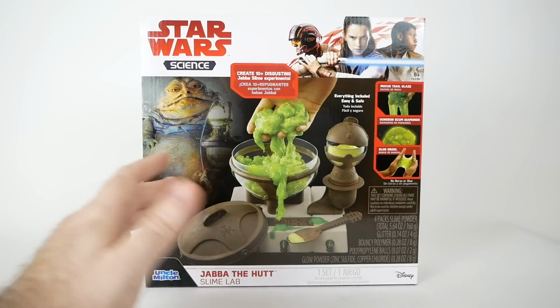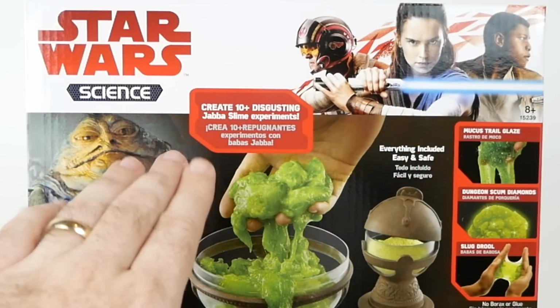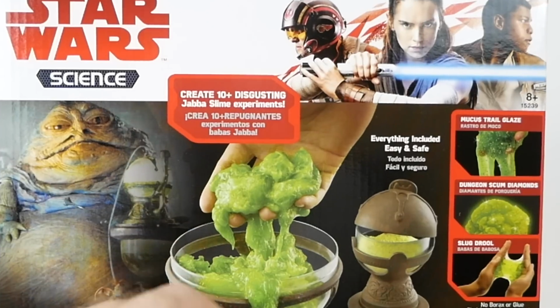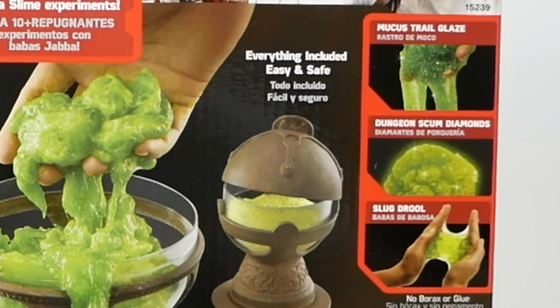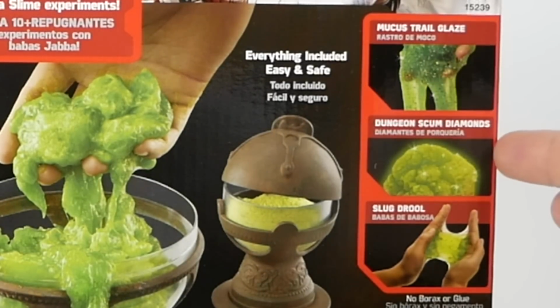It says here on the front, if we just look real closely, create 10 plus disgusting Jabba slime experiments. So they had me at Jabba slime experiments, of course. But we can also see that there are different types of slime, apparently, that we can create. There's mucus trail glaze, dungeon scum diamonds, which, okay, and slug drool.